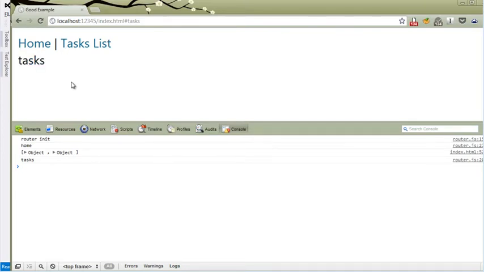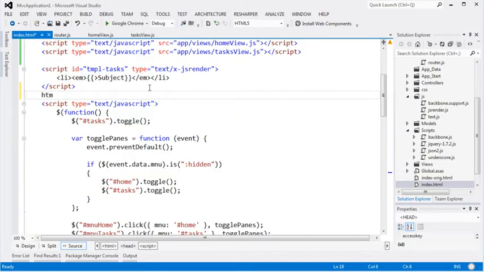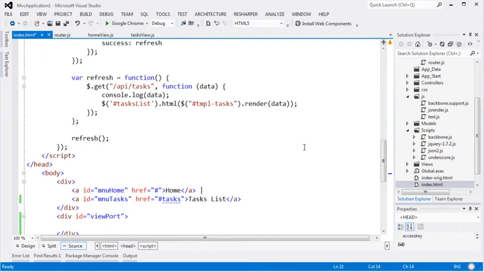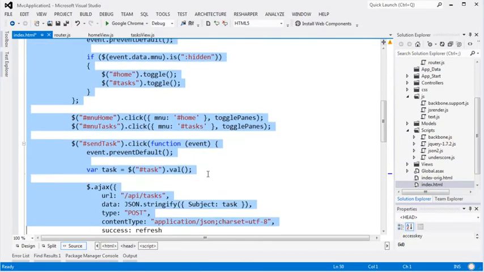So now let's take it one step further. We want to use templates now to contain the content of separate views. That allows us to decouple, to break our HTML page a little bit further. So let's go ahead and put a couple of templates in place. Okay, so I'm going to take from our, actually, by the way, I need to take out everything from here. This is why.